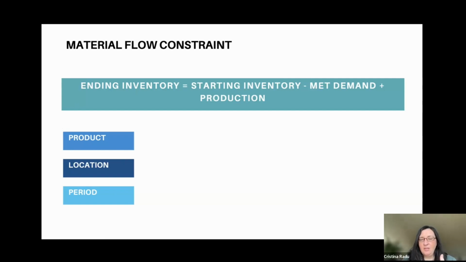But again, sometimes depending on what you're modeling, maybe the constraint has a different dimensionality. You say, well, I actually want to just check my ending inventory by location. So then if you leave out the product when you define the constraint, then it sums over all the products. It does it for each location and each period, but the products' volumes are summed. So of course, this changes the results of the solver if a constraint has 3 dimensions or 2.